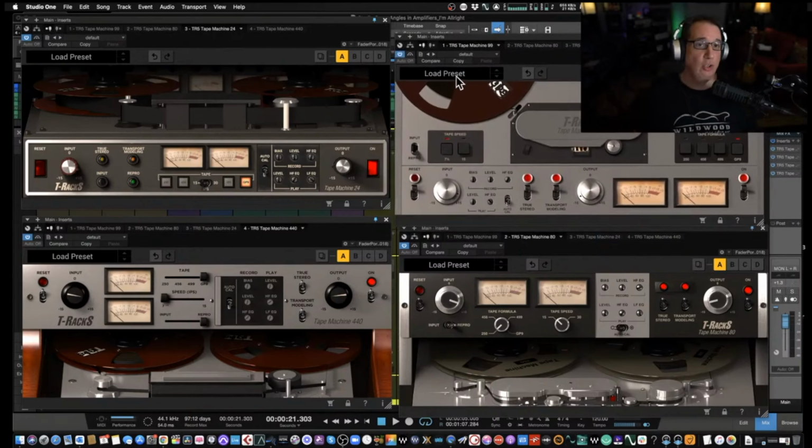Okay, so what we're going to do is we're going to start in the top. We're going to bypass these others. We'll go from left to right. So we'll start with our top left here, Tape Machine 24. Then we'll go over to the right here, Tape Machine 99. So we'll do the two top ones and then the two bottom ones. And we'll go Tape Machine 440, and then we'll go Tape Machine 80. And if one is super loud than the other, they're way off, I'll try to balance them as we go. And just keep your eyes on the little bypass buttons. Okay, that's what we're going to do. So we're going to start with our Tape Machine 24, and let's see what the differences are.